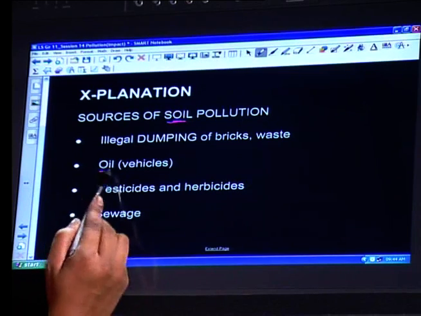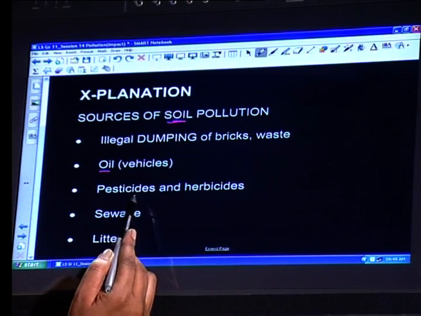It's also completely unsightly. Oil. Oil from vehicles, now not from ship tankers, obviously, from the vehicles. Vehicles that move onto the roads, you find on a rainy day, you see this shimmering oil that is lying on top of the water, on top of the rain. This oil eventually gets into the soil, into the fertile soil, clogs the soil particles, and then you find that water can now no more be held by that soil. Plants can no more grow there. So oil is one of the pollutants of soil pollution.